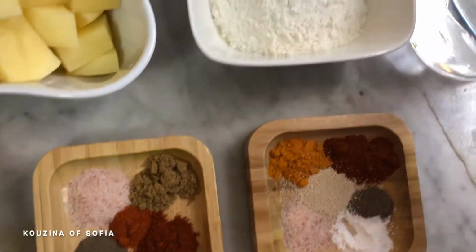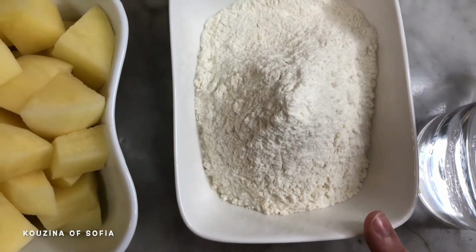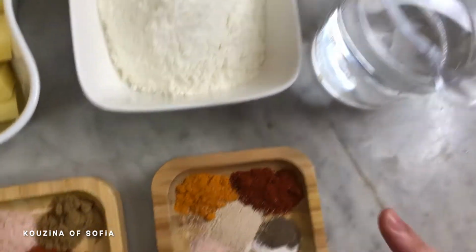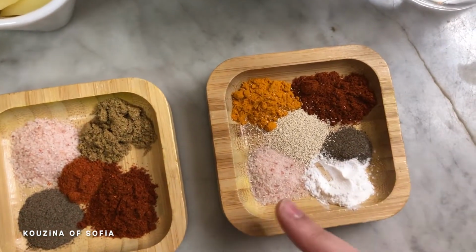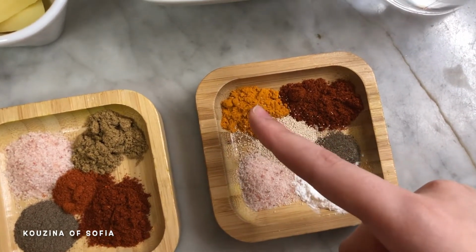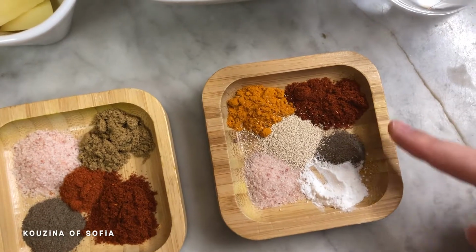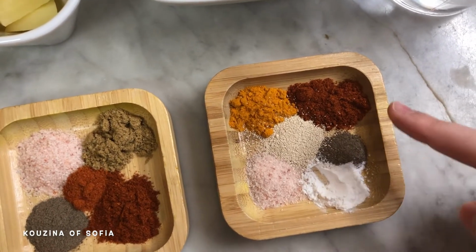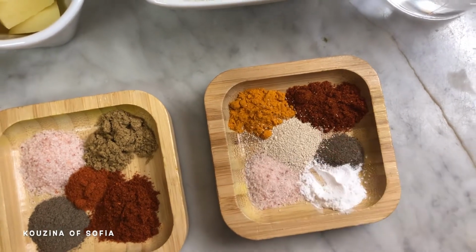For the frying batter, we're going to need about 1 cup of flour, water, we're not measuring. And then for our spices here, we have salt, half a teaspoon of turmeric, half a teaspoon of paprika, 1/4 teaspoon of black pepper, and 1/8 teaspoon of both baking powder and yeast.